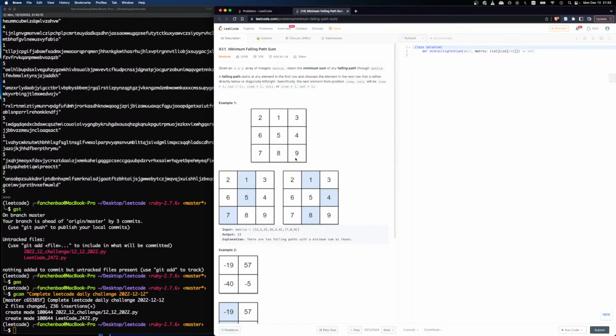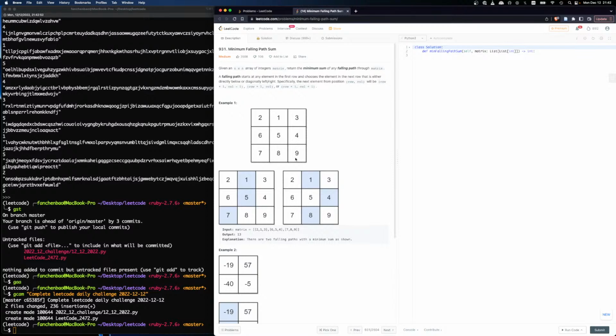At any position, we want to find the minimum, and the minimum will be the minimum of the three above me, added to me. For the top row we have to try every single one, because you're not 100% sure. So we need to start from the second row.